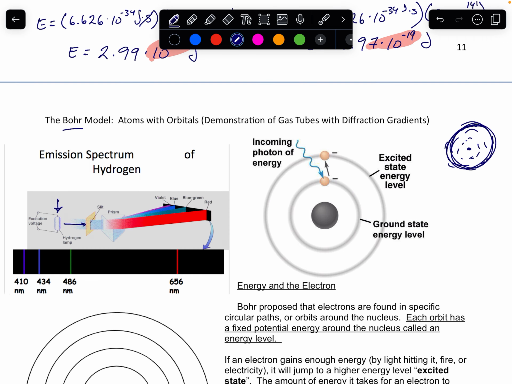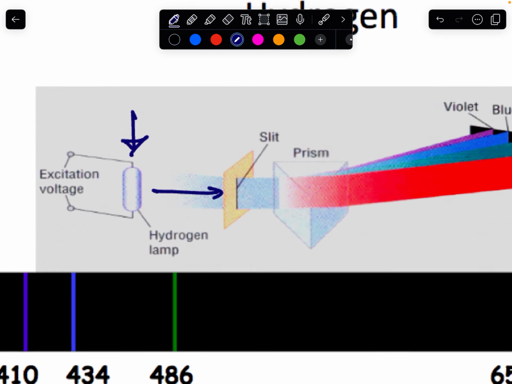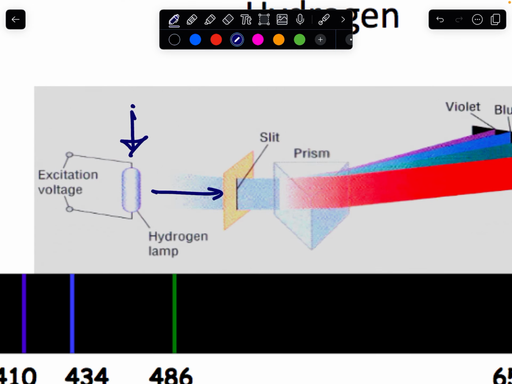That brings us to this guy called Niels Bohr. Niels Bohr was really fascinated by these lamps that some scientists were using. What they would do is take a glass tube, like we have here, and fill it up with a gas, in this case hydrogen. They'd pass some electricity through it, and the hydrogen atoms would get all excited and start glowing, with a kind of purplish light.